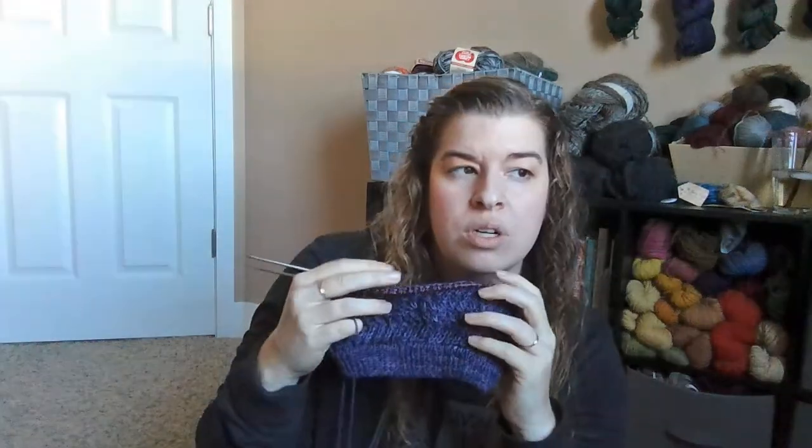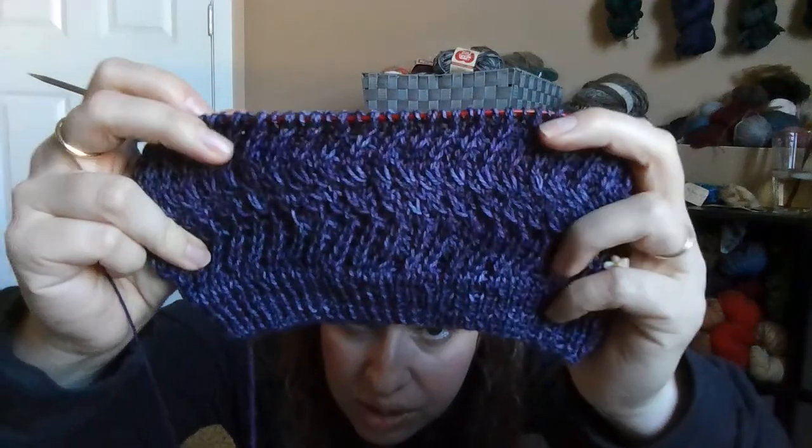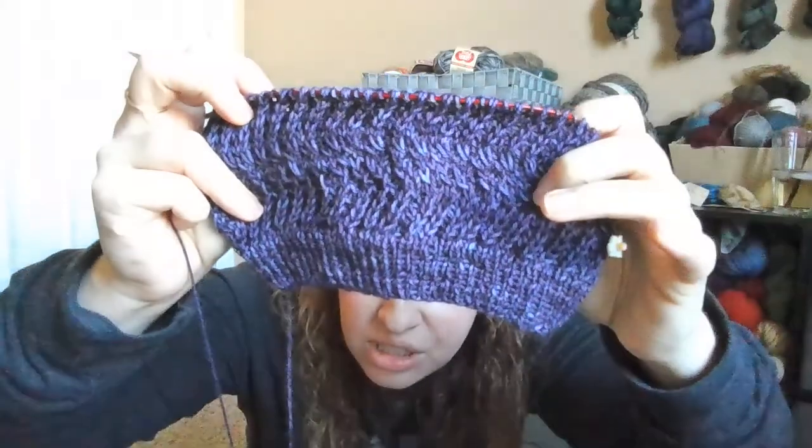This is a nice pattern. It has some fun slip stitches and new stitch techniques that I haven't done before. So I am learning that, like a twisted type of stitch. It's really neat, and it makes this really cool pattern where it changes the direction of the stitches. So it's a lot of fun. A lot of fun, and really beautiful. So I'm excited about that, and that is the Majoran Hat.